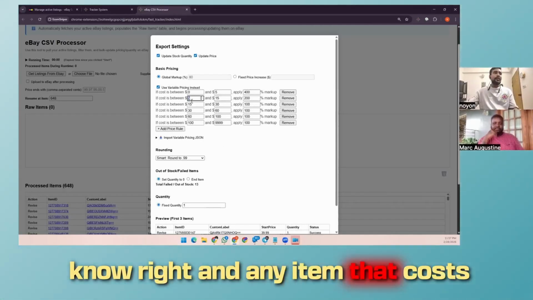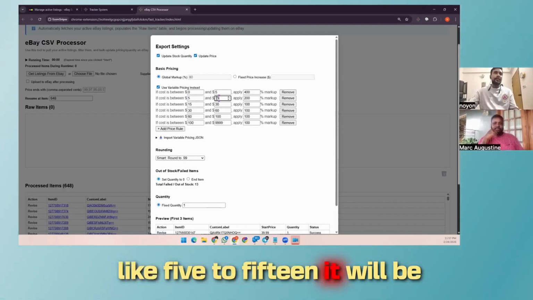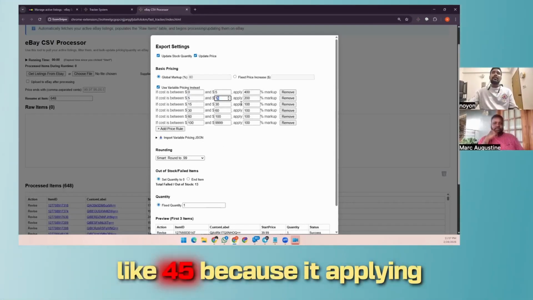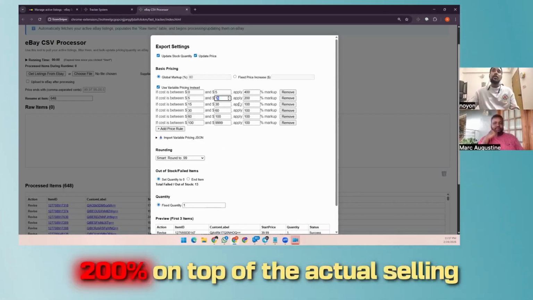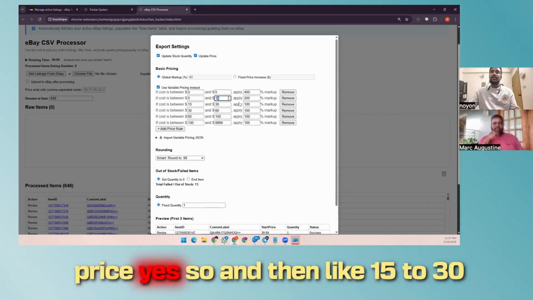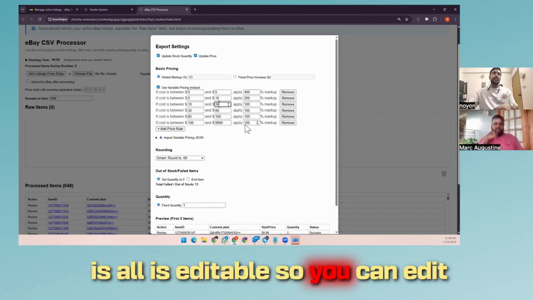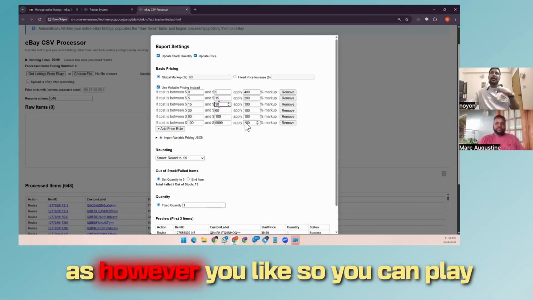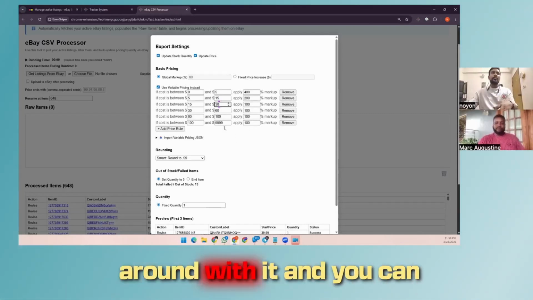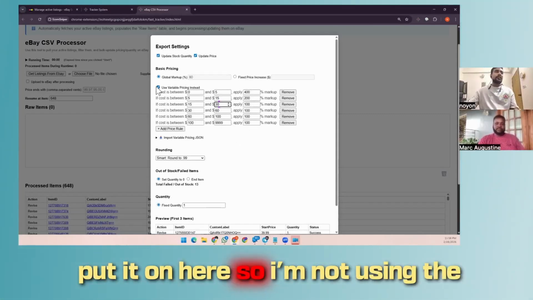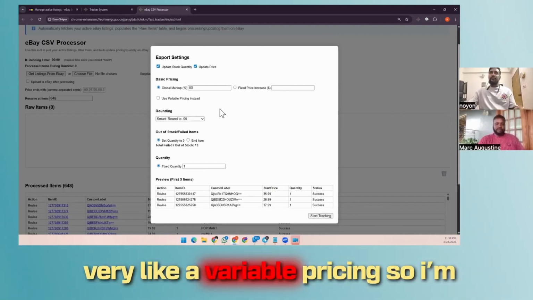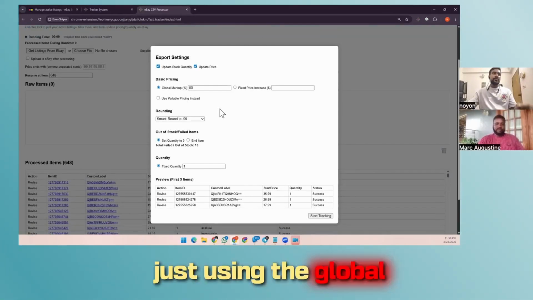And any item that costs like 5 to 15, it will be like 45, because it's applying 200% on top of the actual selling price. Yes. And then 15 to 30, it will apply 100%. So in here it is all editable. You can edit it however you like, you can play around with it. I'm not using the variable pricing, I'm just using the global markup.